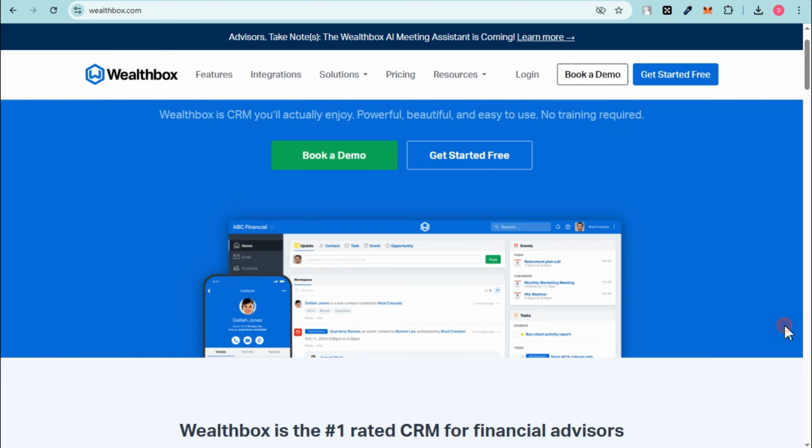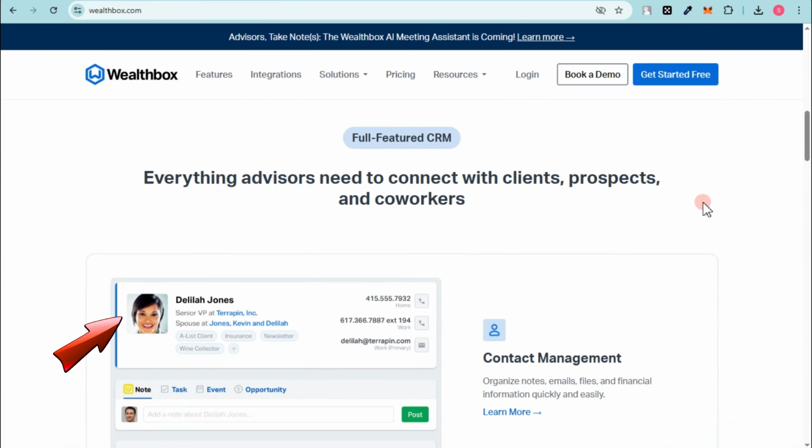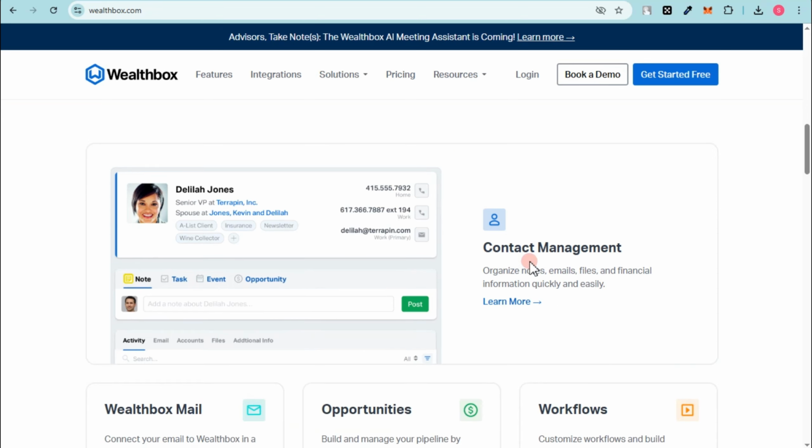But to see more information about Wealthbox before you proceed, everything advisors need to connect with clients, prospects, and coworkers. Here you can see that inside Wealthbox, for example, contact management, you can organize notes, emails, files, and financial information quickly and easily, just one click.